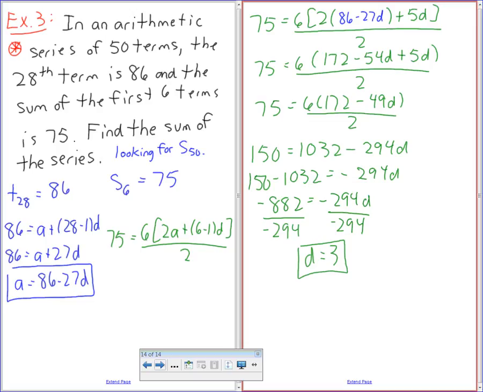Yeah, so we're good. So we have multiplied the 2 across on the bottom. Divided by 6 instead. So to get 1, yes, you would have got 25. So 25 equals 172 might be. Yeah, that would work as well. Okay, so I have D equals 3. Can someone new tell me what A is? Krista, go ahead.